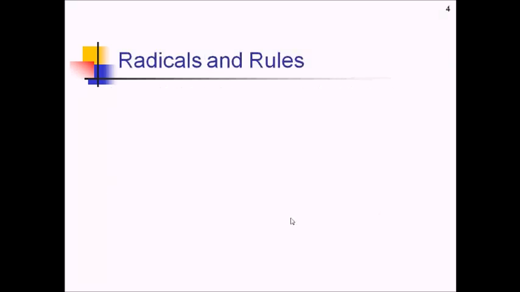Before we go through the difficult task of simplifying radicals, let's go over a few important definitions and rules. First off, when I say the word radical, we're talking about the square root symbol. And if we're being technical, there are other types of roots as well. There's cube roots, fourth roots, fifth roots, and they're all radicals. But for now, this chapter, we're just going to deal with square roots.